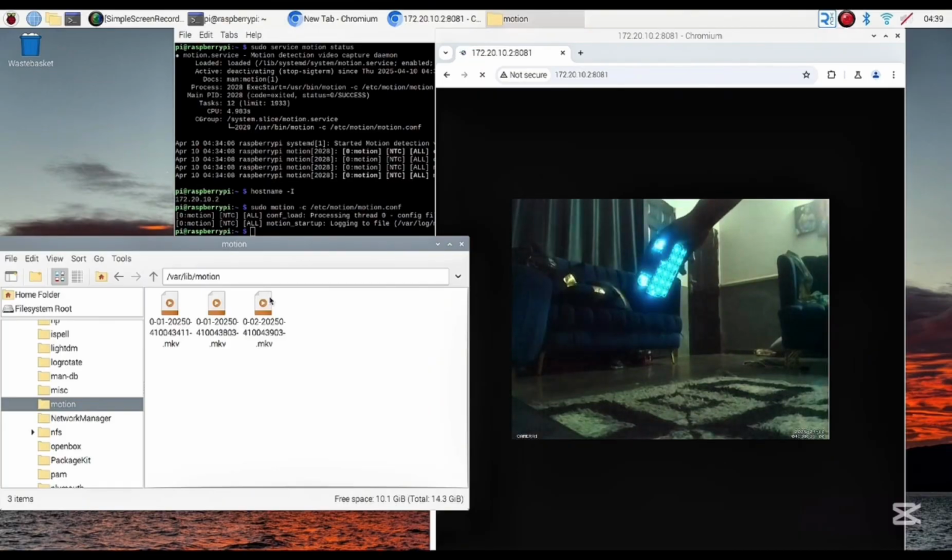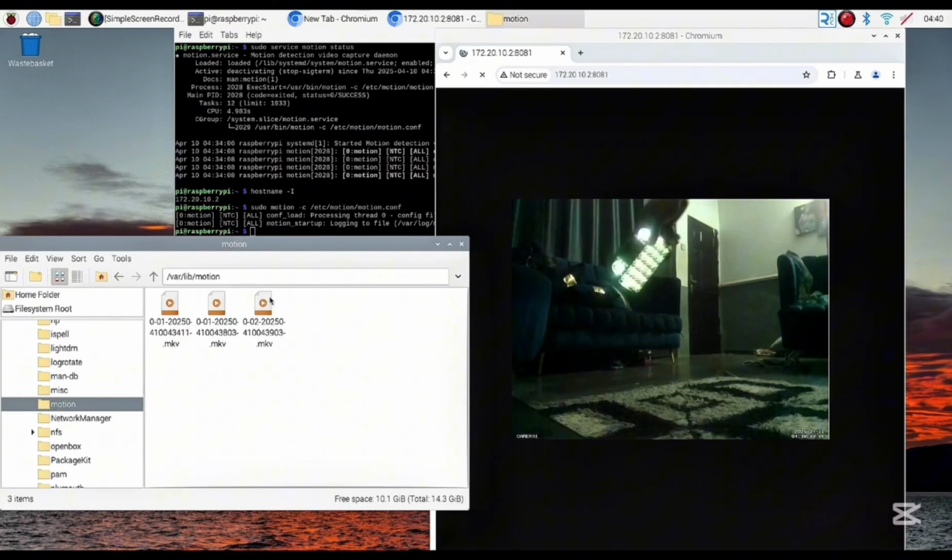So I'm going to put my keyboard in front of the camera, and let's see if it's going to record again. Most of the time, if it's still recording, it will not start a new one. It will just continue. But I'll try again and still wave it so that we can have a new file right in front of the initial file. Okay, yeah, you can see as soon as I wave the keyboard right in front of the camera, I have another file up there, which shows that it's working pretty well.